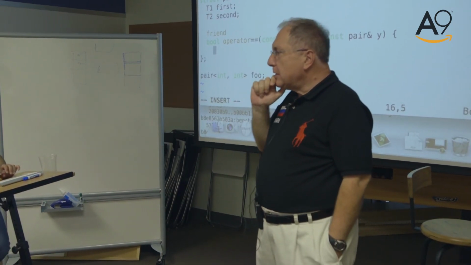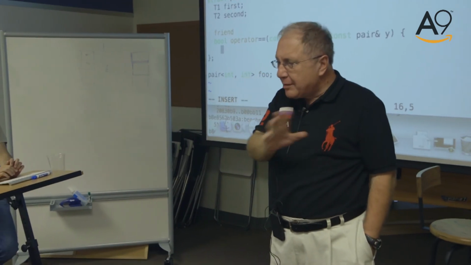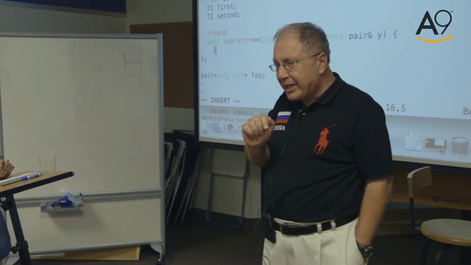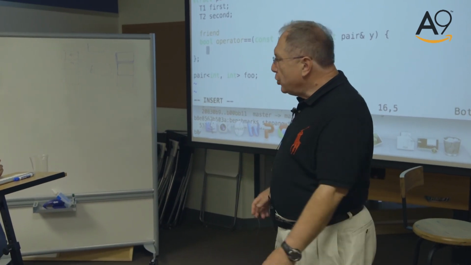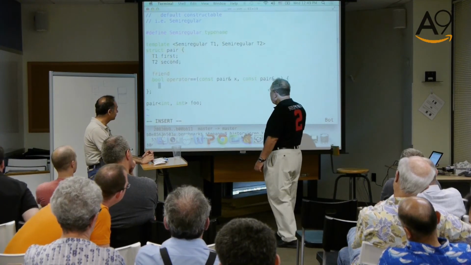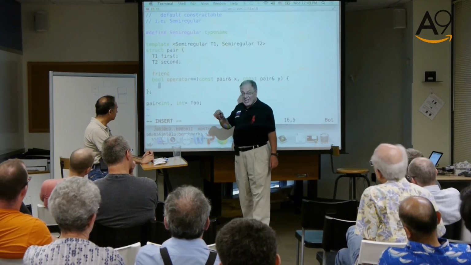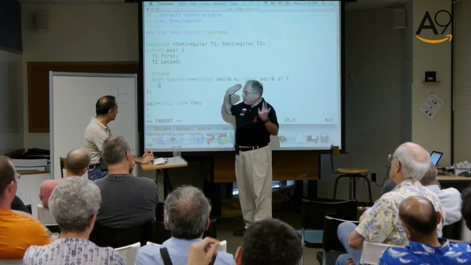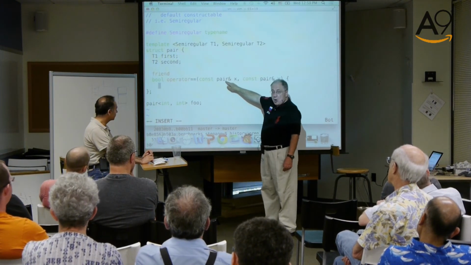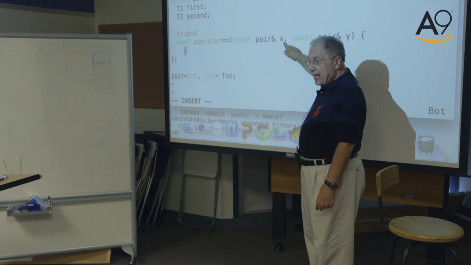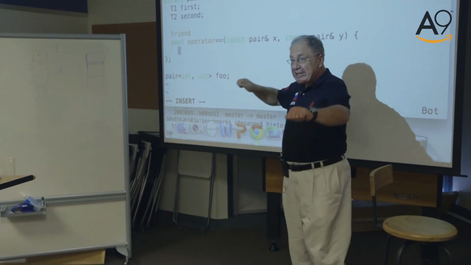For example, if you define a conversion operator, which they do in the standard for pairs, which I don't want to go into, the implicit conversions will work on both sides. If you make a member function, it will only work on one side.